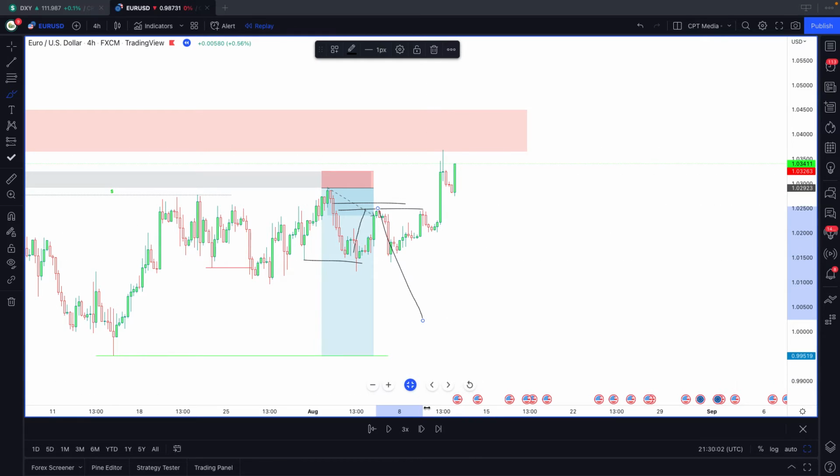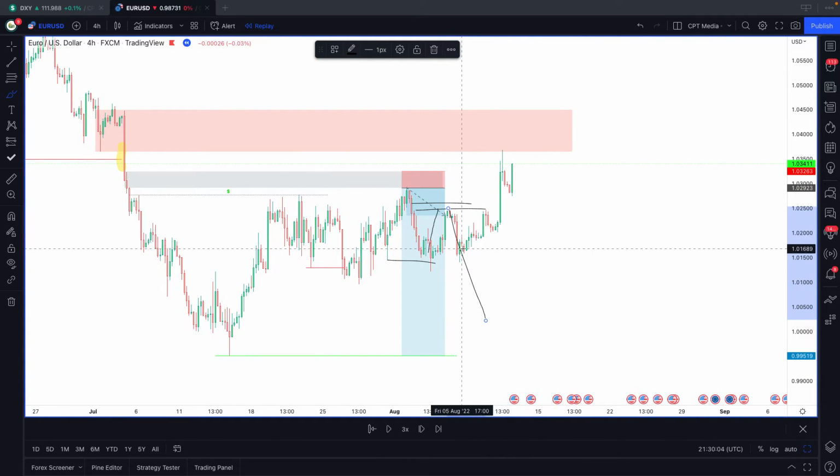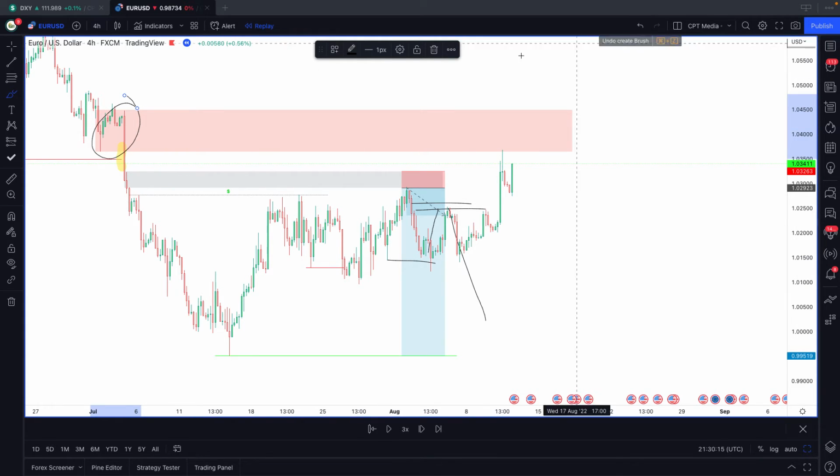There we go, right? It's arranged, create another trap for traders who trade this type of setup, and then make its real move to its real desired zone. As I said, this is part one. Part one is understanding the model and how to identify it. Part two is understanding how to identify the correct zones, which is very, very crucial.